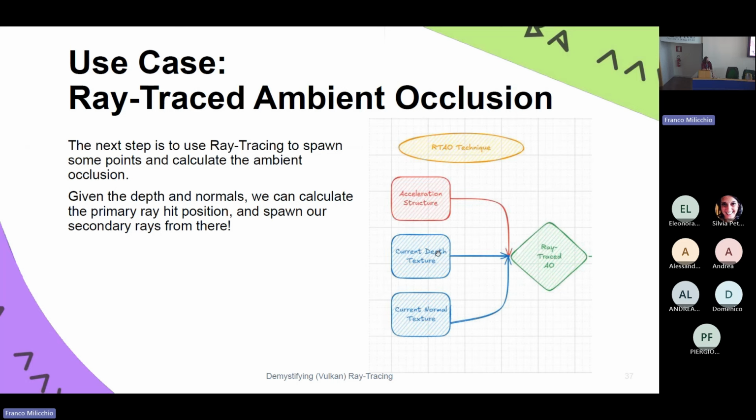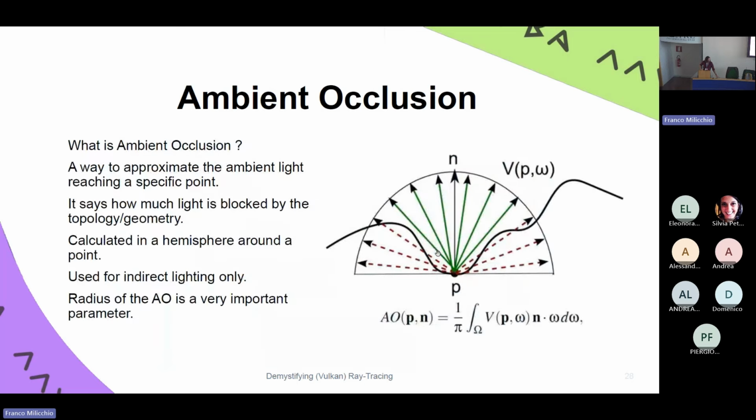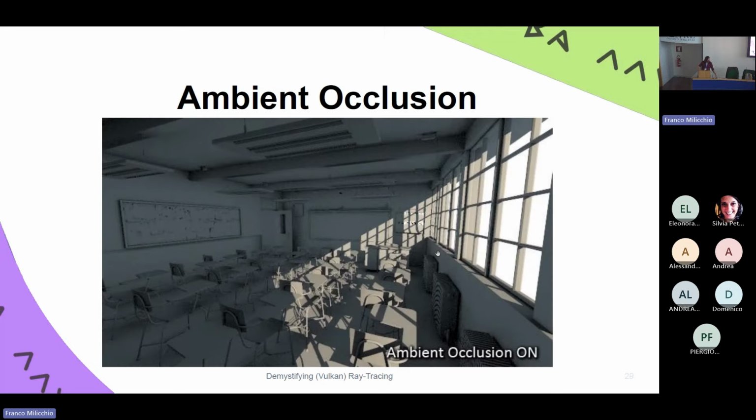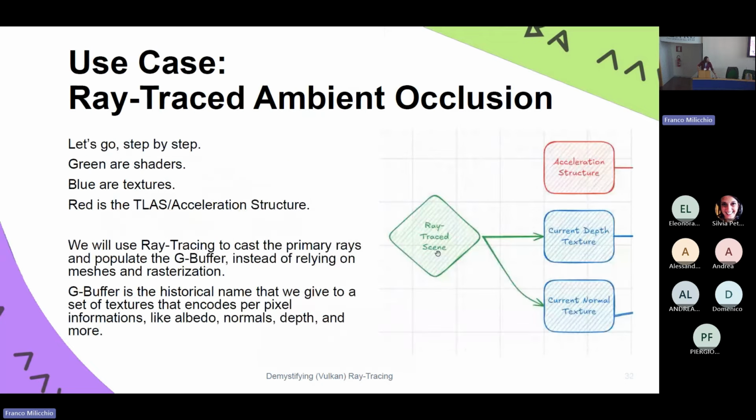So the first step is again to ray trace the secondary rays, so the ones that bounce. If you remember ambient occlusion, we need to basically do this. So at P, I touch the point on the surface, I take the normal, so the direction, and then I need to shoot many rays in the hemisphere to try to understand roughly how the geometry surrounding that point is occluding. Okay, that's what we're doing there in the first step. We're using again the TLAS, the acceleration structure, the bounding volumes and whatever, the shaders.